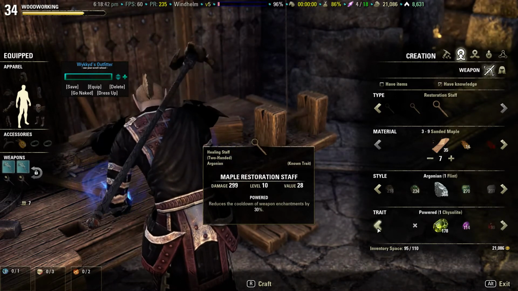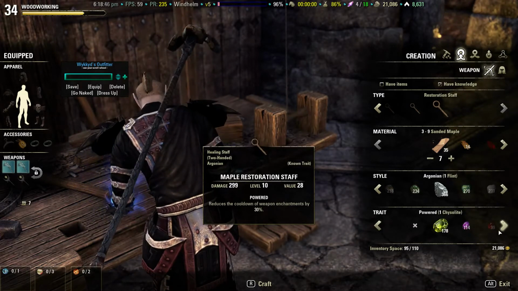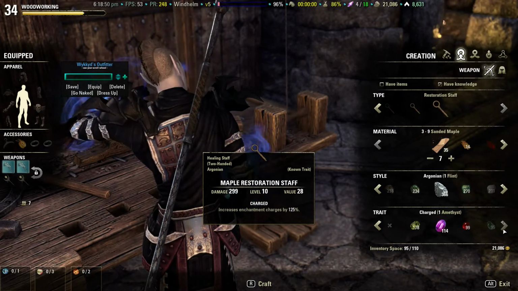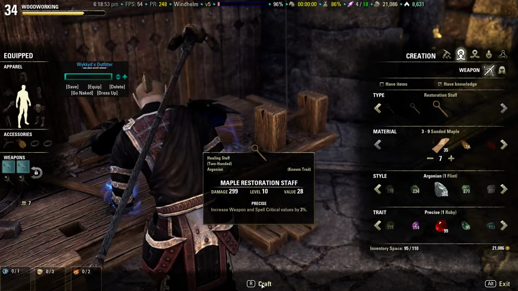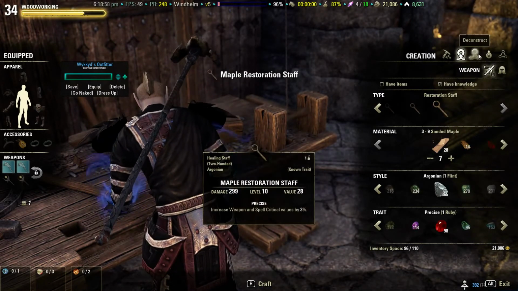And as you can see down there, it says powered. Now it says nothing. That's because I'm putting a trait onto it. The trait's going to give the buff: increase enchantment charges, increase weapon and spell critical values by 3%. Let's do that. Craft it. Bang. We've done it.